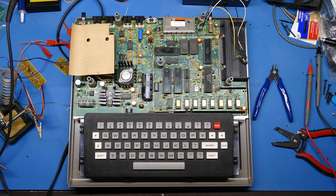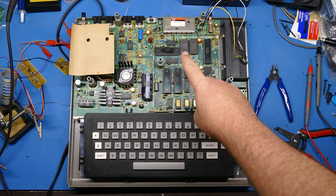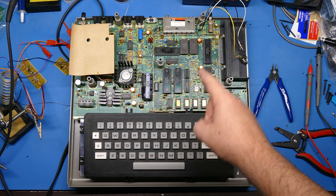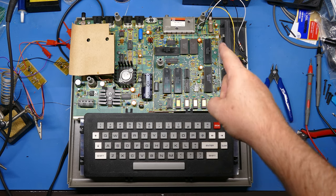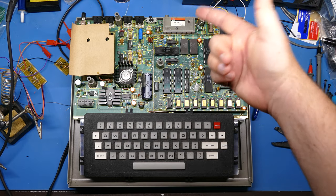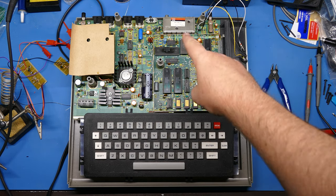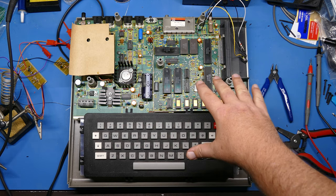And at this point, I'm wondering if I've got some caps that have dried out. Perhaps that is an issue now. I've basically troubleshot everything else. So maybe there's some capacitors that are bad. So the next thing I'm going to do is try recapping this board and see if that will make any difference in the quality of the composite out. After that, if the RF output is better, or if I can't at least raise the quality of the composite output, then I'm just going to forget it and go with the RF output, because at the end of the day, I'm not going to be using this system that much anyway.